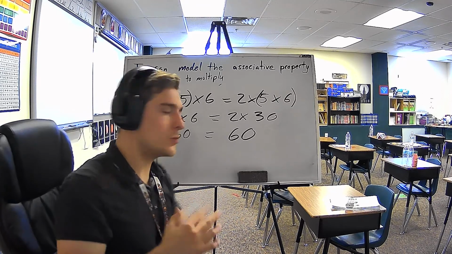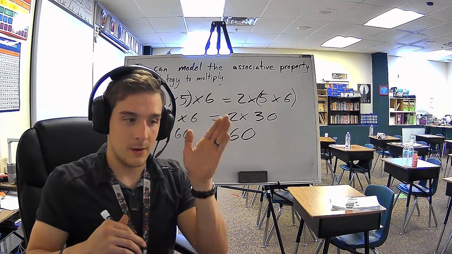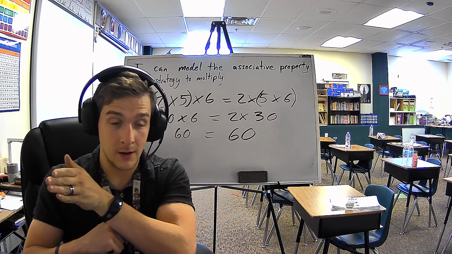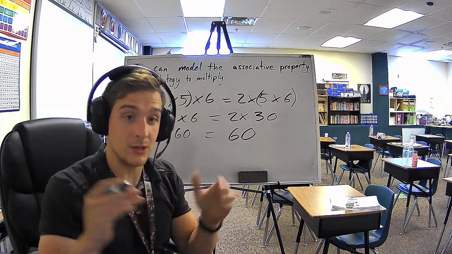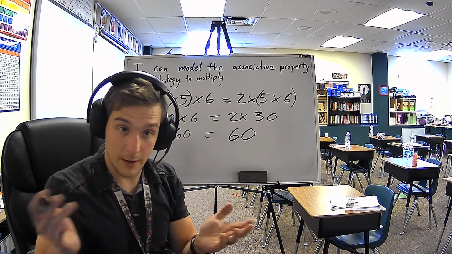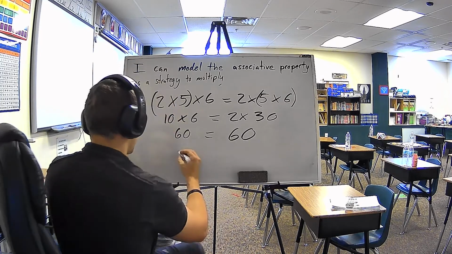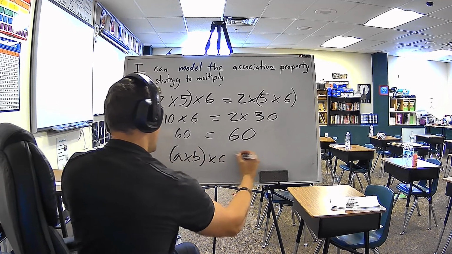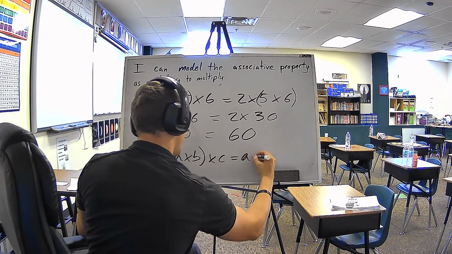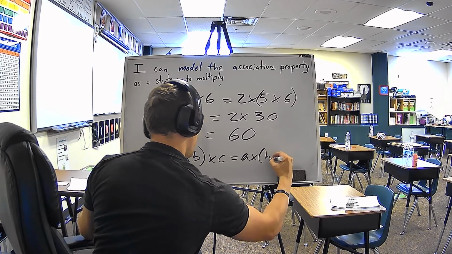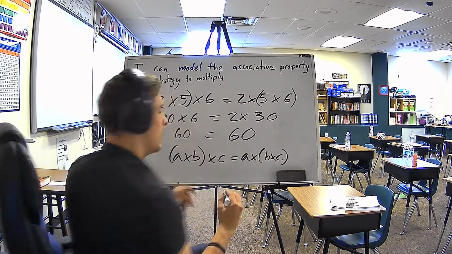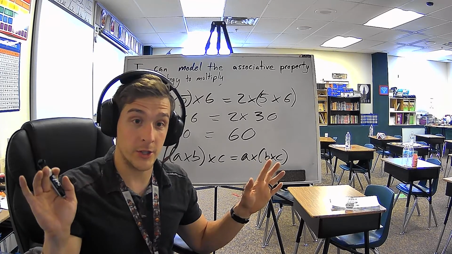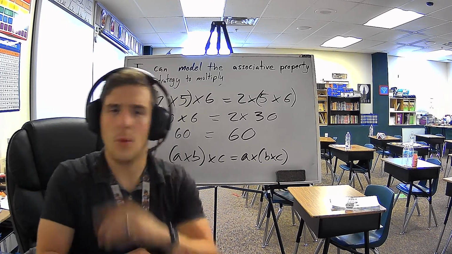So that means we can say if it's a number plus a number plus a number, a plus b plus c, it doesn't matter where you put those parentheses because it'll always equal the same thing, right? So we could also say a times b, in parentheses, times c is equal to a times, in parentheses, b times c. We can say that. So it works with multiplication and division, right? Now what happens if you mix them?